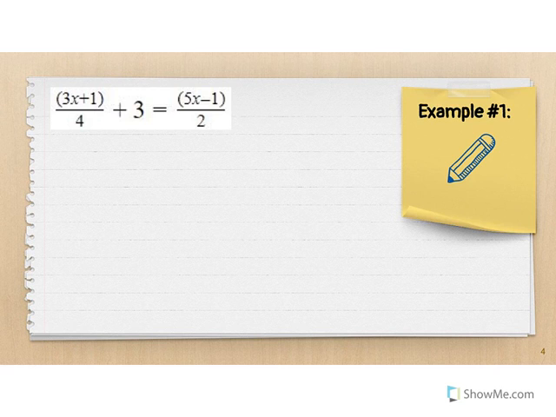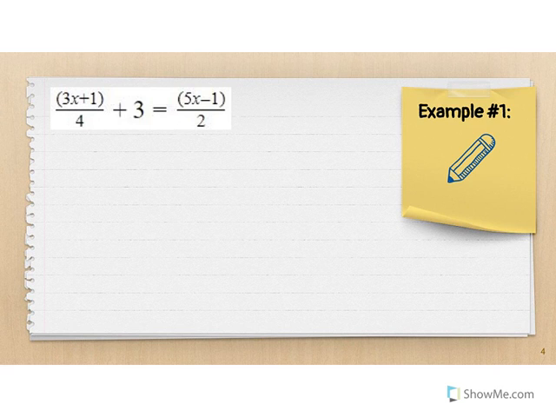So we see that we have fractions all over the place. They definitely don't have a common denominator, so we want to make sure we have all fractions there. So for every single number, go ahead and put a 1 underneath a value if it's not there. And so we're going to look to see what 4, 1, and 2 all have in common for the lowest common multiple. Well, you always want to start off with the highest number. So you want to check, does 1 go into 4? Yes, 4 times. Does 2 go into 4? Yes, 2 times. So 4 is actually going to be our lowest common multiple.